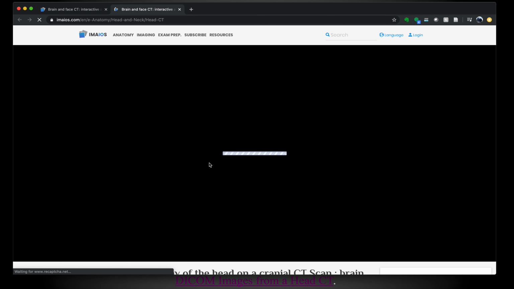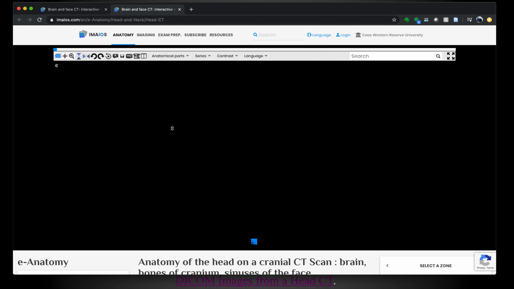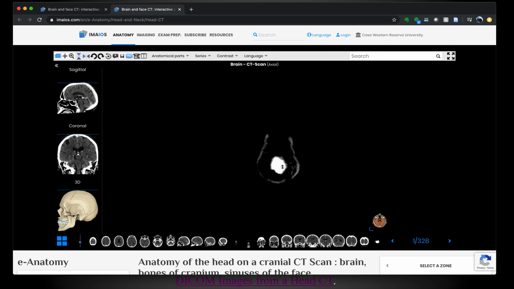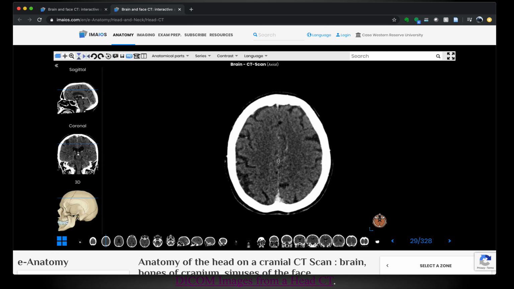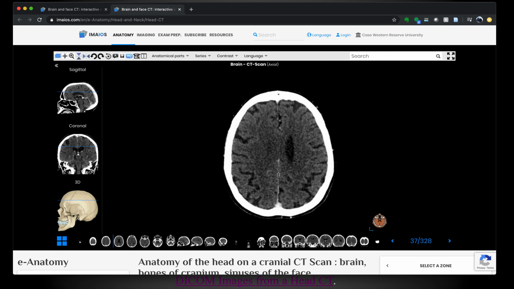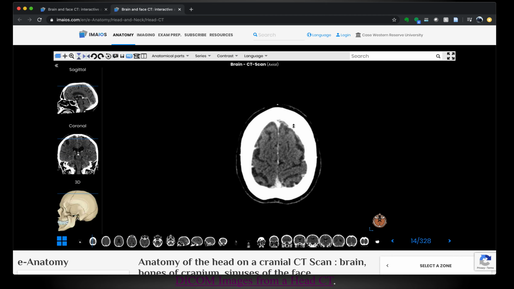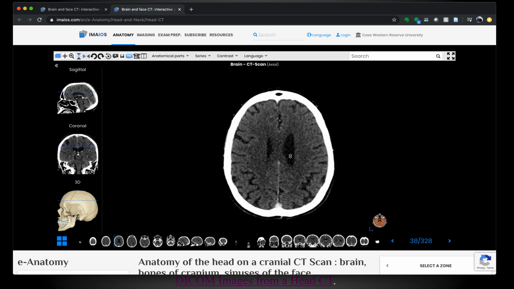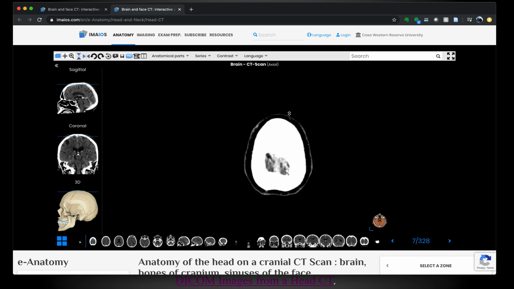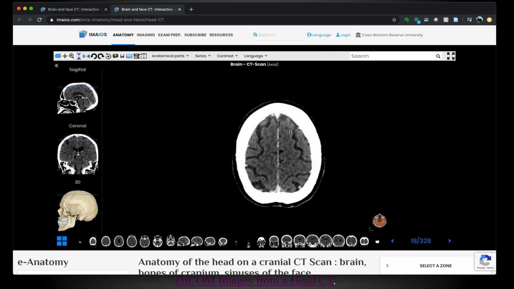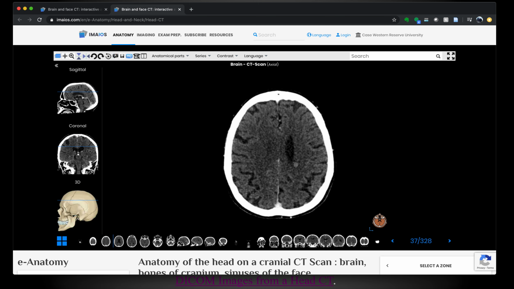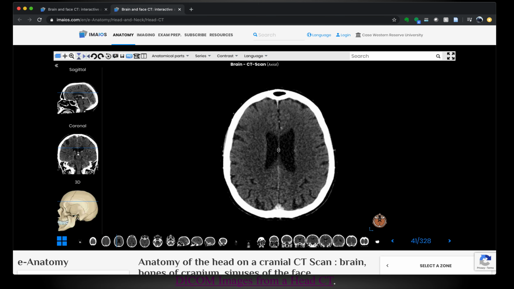But let's just look real quick at a CT of the head here. So this is on the website that I put in the syllabus, which you can see up there. This is just a standard CT scan of the head, and this is what a DICOM set of files normally looks like, where you can scroll through. So here we're superior, and you can see how the CT scanner, as it moves inferiorly through the patient's head, you can start appreciating the lateral ventricles, which you can see right here, obviously the brain.